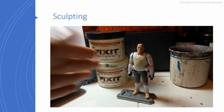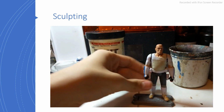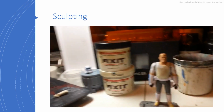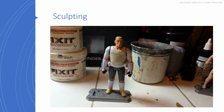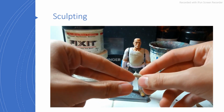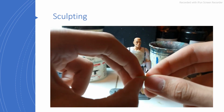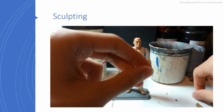So now that I have all the primary forms set and smoothed out, I'm going to start with the secondary forms. In the reference picture over here, you can see that he's got more of a built-out chest, so I'm going to do that now. I have a little bit of Aves in my hands that I can work with. This is what I have right here, and what I like to do for the sake of symmetry is take how much mass I think I would need. So hopefully this should be enough.